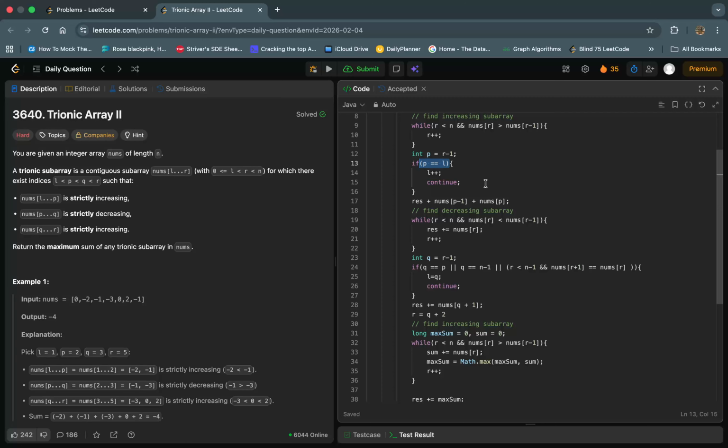If it is equal, then this is no longer going to be an increasing one, because the first element itself we have got the pivot, which means it is not satisfying our condition L less than p. So we are increasing and going forward. We are not going to check anything, and we are going forward.